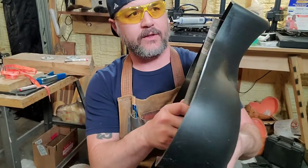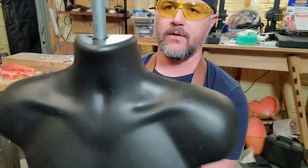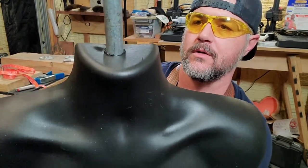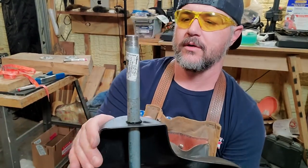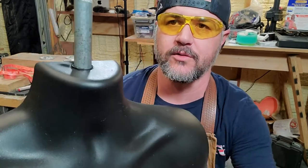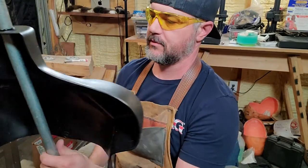So now I'm just going to take this and stick it up through there. So now it's gonna be real tight on there. That's why I wanted to heat it up and make the hole a little bit smaller, so it doesn't have a lot of movement. And then whenever this cools down, I'll just take a razor blade and cut the melted plastic part off. It's not that big of a deal. Nobody's ever gonna see it, but still.